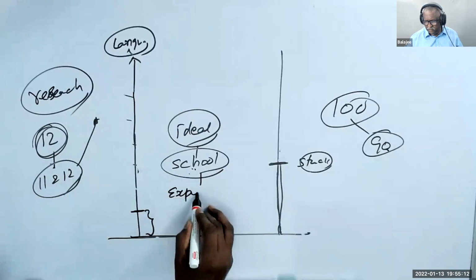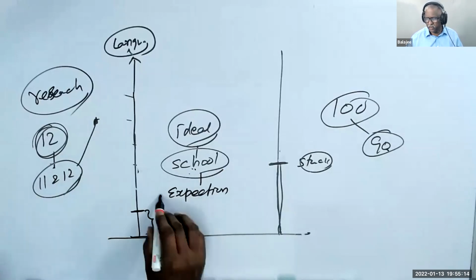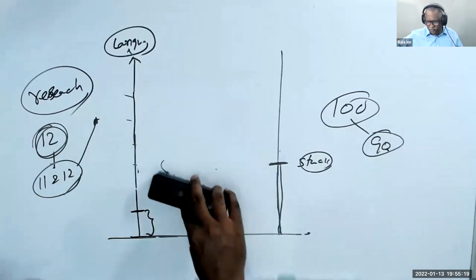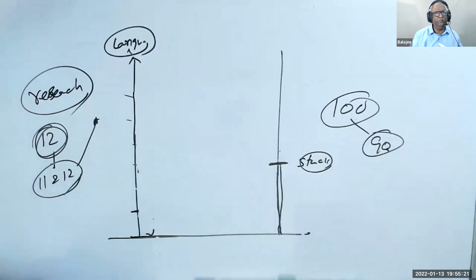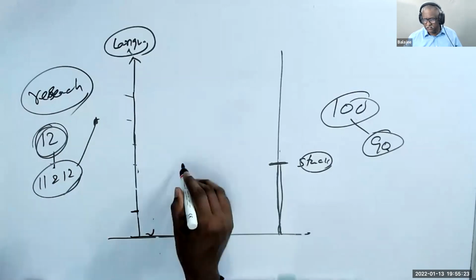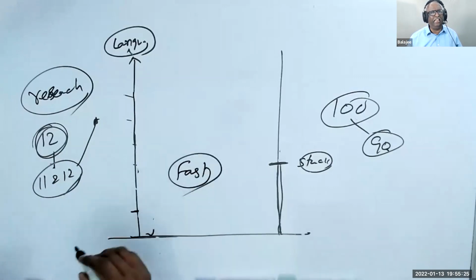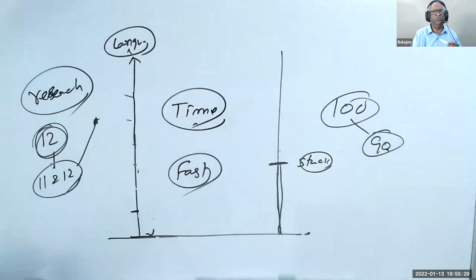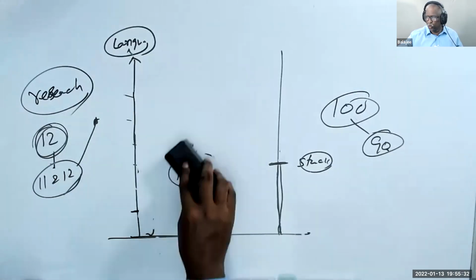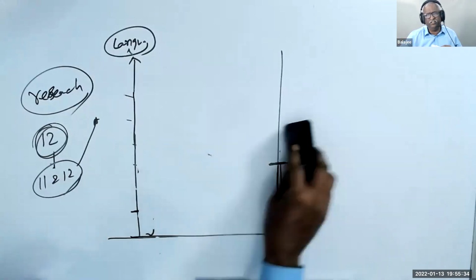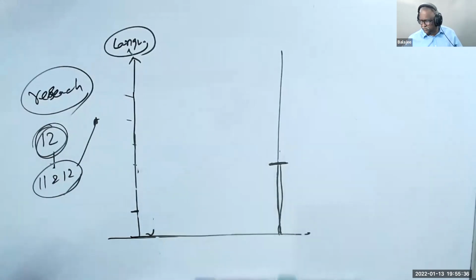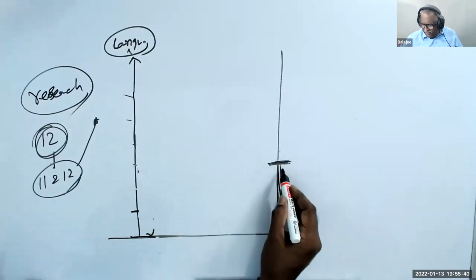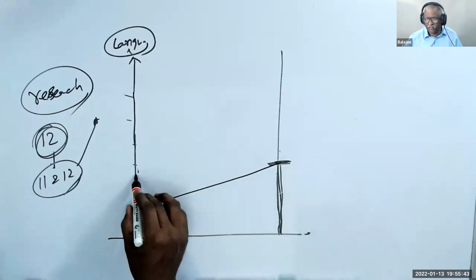Because the expectation was less. But today, when you come to college, you have a different expectation. You want to learn everything fast. You want to catch everything fast, and you lose time. So in that moment, you lose it out. So the ideal method is this: the ideal method is to allow you to go there and get stuck at one point, then teach you the next C. This is ideal.